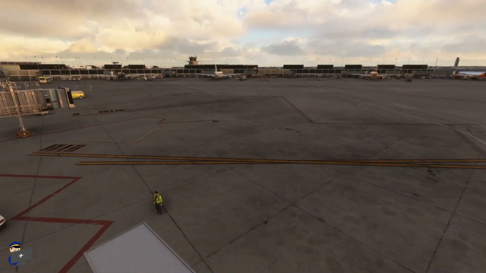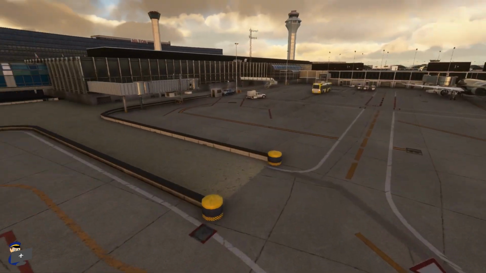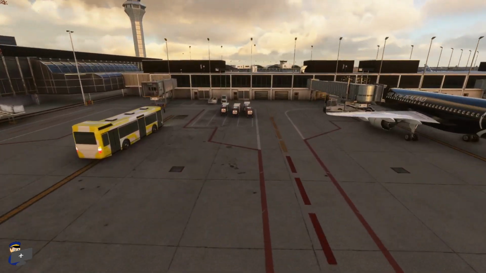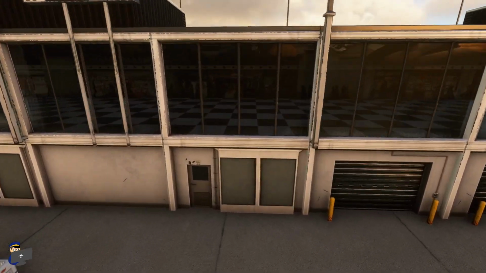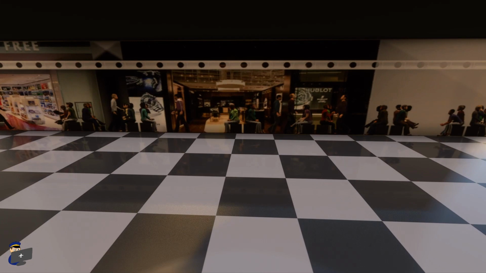Terminal 2 is this one here. And again, some of it has that 2D backdrop. I think this part here is an example of that. Yeah. Although you can go inside this one without it disappearing, which is strange.